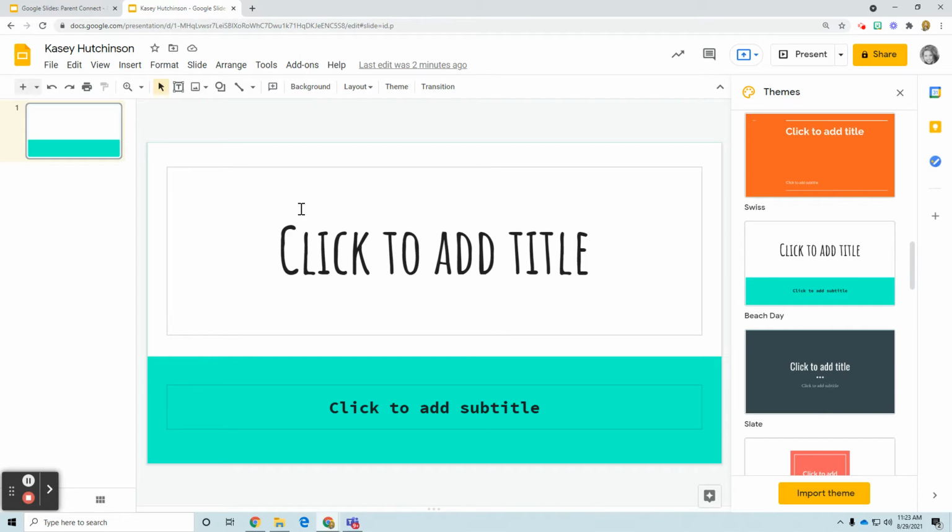And then you're thinking, that's not true. Well, it is. In Google, everything that you do is saved in real time. I do not have to go to File, Save As, and save the new and updated changes. I can simply continue on in my presentation and everything saves in real time, which is super good for me.